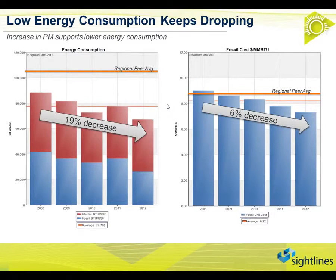So I wanted to actually talk about one institution that I have experience with that I thought did something fantastic, and that is they made the case to the senior ed administration to create a policy that protected savings on the utility side, or at least a portion of them, to be reinvested into the campus to do more energy conserving projects or actually increase planned maintenance dollars to slow the rate of deferral at the campus.